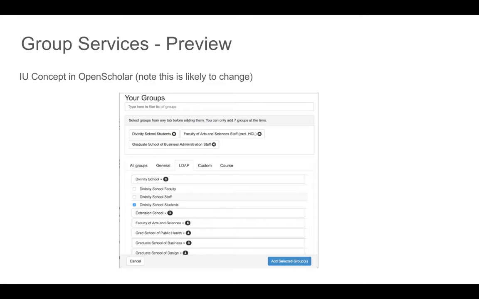Theoretically, over time, we think you'll be able to create custom groups like you can in iSites, person by person. So you would select your groups, and these would fold into a permission set for a site. So this is exciting. This is going to be a cool feature. Like I said, this still doesn't mean that OpenScholar is going to allow higher than level 2, even though we're locking down access. It's still going to be level 2 as far as I know.